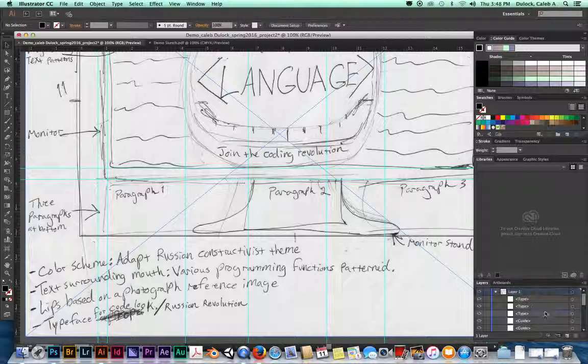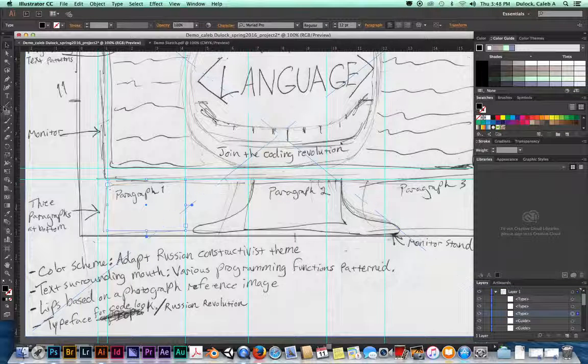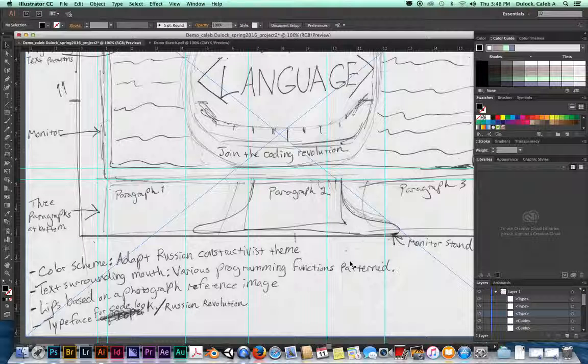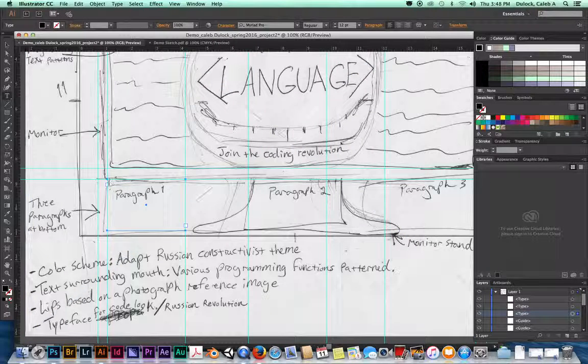And what I'm going to do is go to my type tool, and I'm going to move my mouse inside this area and click, and it should allow me, oh, you know what, my fault. If you just click anywhere inside the random area on screen, it just starts typing in random places. So if your mouse looks like this when you move it over your type box that you've already made, it's going to start a brand new text box somewhere. So instead of doing that, move it over to the edge over here, and that way it can detect where you want to type from the edge.